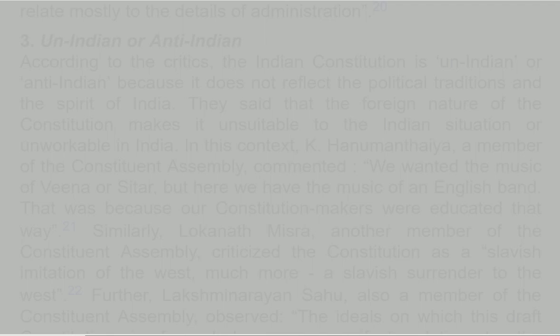300. Suits and proceedings. 300A. Persons not to be deprived of property save by authority of law, right to property. 311. Dismissal, removal or reduction in rank of persons employed in civil capacities under the Union or a state. 312. All India Services. 315. Public Service Commissions for the Union and for the states. 320. Functions of Public Service Commissions.